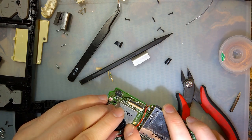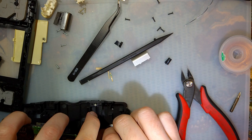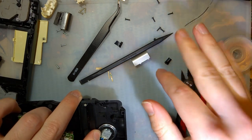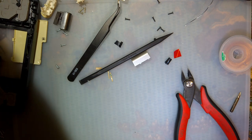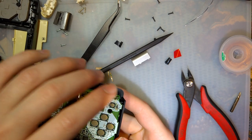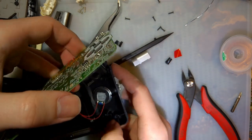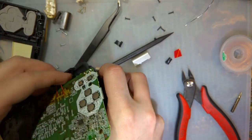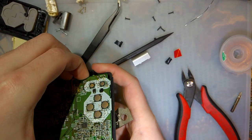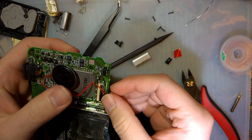Yeah, that's going to end up going probably about there. Okay, I wonder if I can hold that in place. Big magnet. Yep. There we go. Good enough.